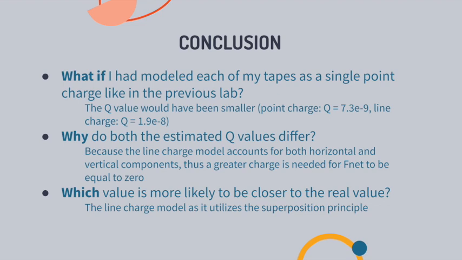The line charge model value is more accurate visually as it more closely represents a piece of tape to the naked eye. Additionally, when you break down the calculations into small dQs to calculate the electric field at several locations, the summations of these values will provide you with a more precise result. The superposition principle is what allows us to do this summation, as it states the electric field at an observation location is the vector sum due to the individual point charges. The point charge model is a broad generalization to make, as realistically, a piece of tape consists of several point charges rather than just one.